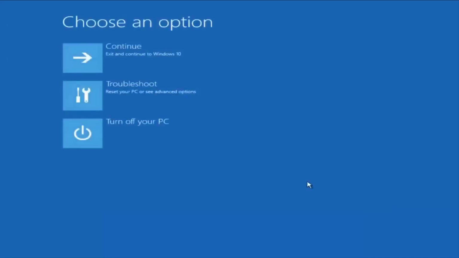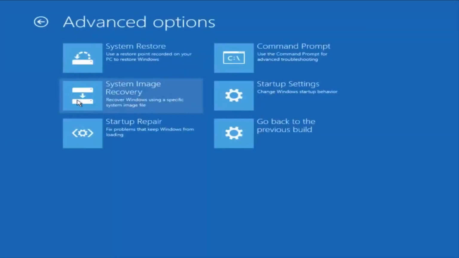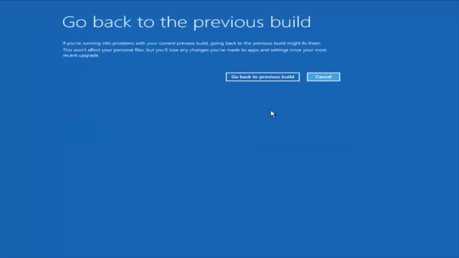What I'm going to do is click on cancel here, and we're going to go through another couple options where we could try and fix our computer. Under troubleshoot, advanced options, if you had a system image you backed up to a CD or DVD, we could try going through the system image recovery. That's always a great tool, but you have to have already made a backup image, so that probably doesn't do as much good. We could also go back to a previous build of Windows 10. If we left click on that, I'm not actually going to do this here, but you can roll back the operating system. That is another method we could try.